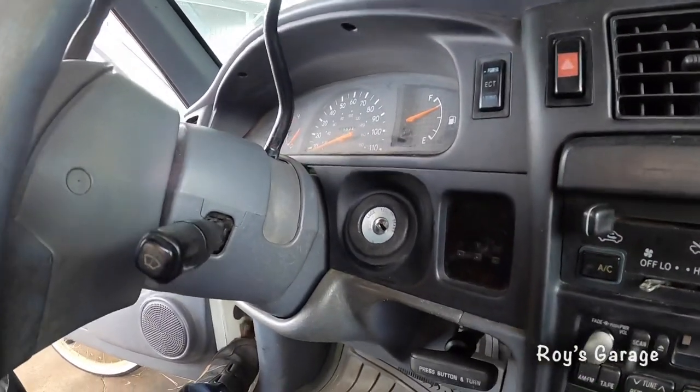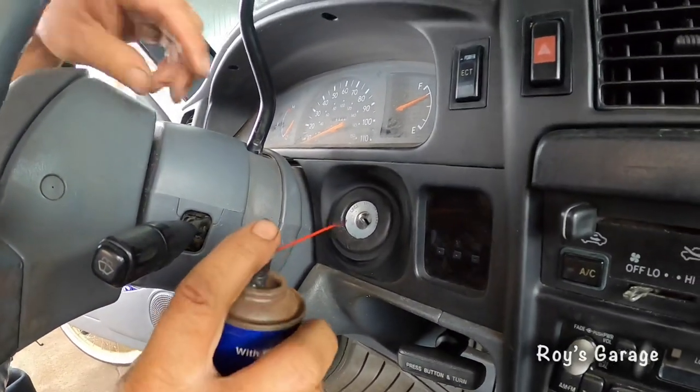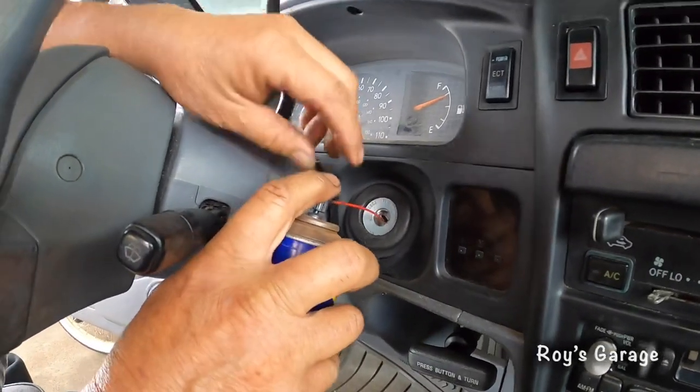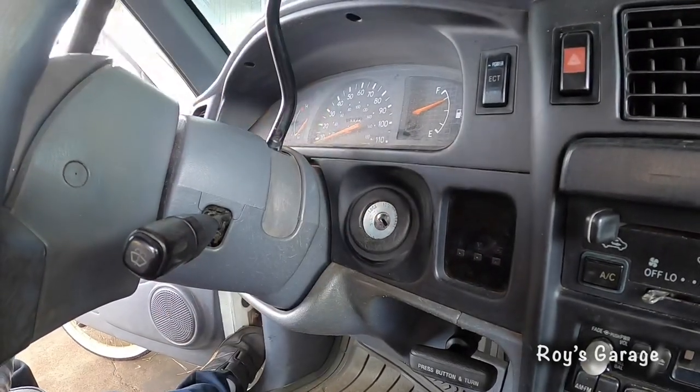Okay, so I'm gonna be using some graphite spray to shoot a little into the cylinder. That's optional.